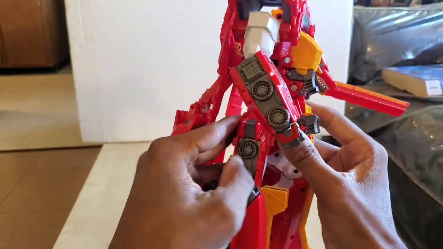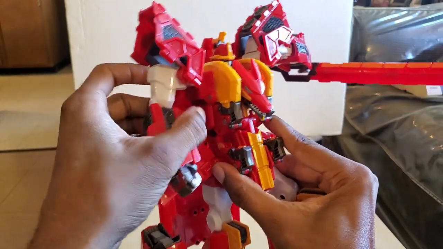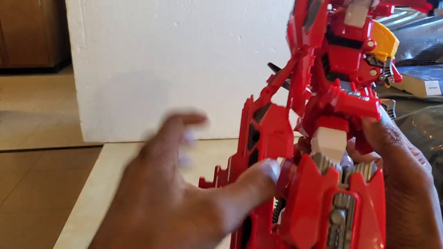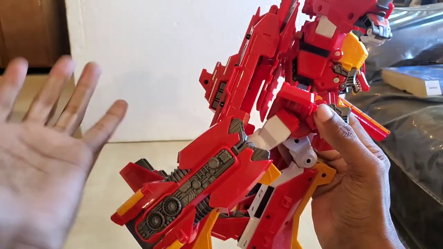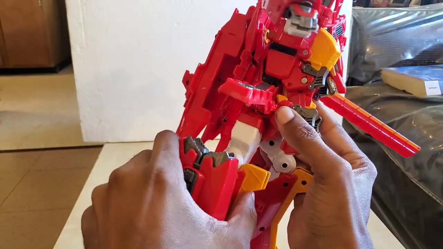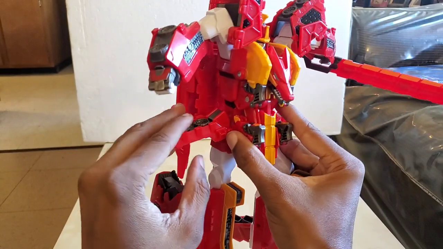We'll leave that there. Same thing on the other side. You got to bring this piece out, bring this up. And again, you gotta bring this arm open just to get it out of the way. If you want the leg to go backwards, you're not going to get much, just because it's going to bang into the back of the backpack. But if you took this off, you can definitely get this bottom leg to flip all the way back.